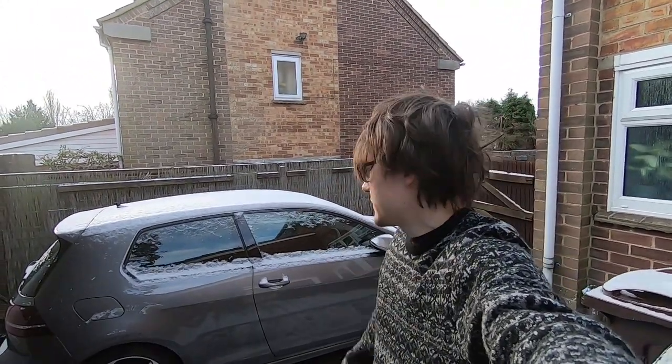So yes, I hope you really enjoyed going through those images. I think that's probably one of the best ones that I've seen by far, just because the spoiler works really well with it. It makes you want to definitely get it as a top spec car. Be good in the snow as well, as we're experiencing here in the UK.